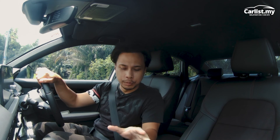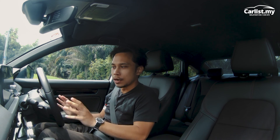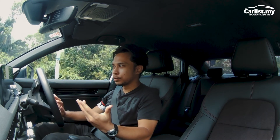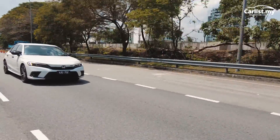Driving the RS eHEV is a very strange experience. You press the start button, there's an engine up front but no sound — it's driving in EV mode. You shift into D, and everything around you looks and feels like a normal petrol-powered car. But you let your foot off the brake and it coasts along in a very well-calibrated way — not over-eager like an EV. The amount of pedal modulation you can have in this car is very reassuring.